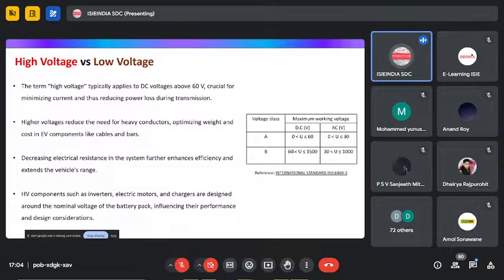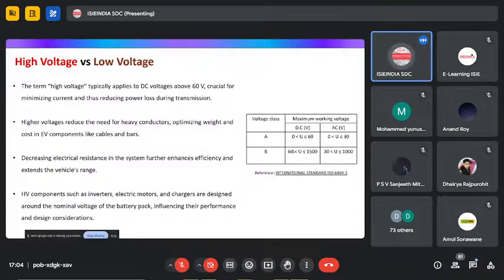As per the international standard ISO 6469-3, voltage is categorized into two classes, A and B. For DC supply, if the voltage is between 0 and 60 volts, it is considered low voltage, and above 60 volts, it is considered high voltage. Similarly, for AC supply, 0 to 30 volts is considered low, and above 30 volts it is considered high voltage.